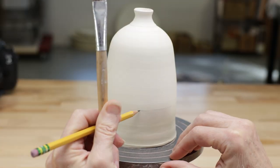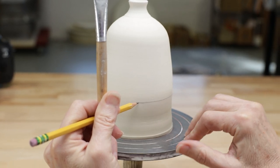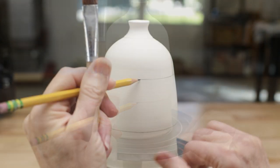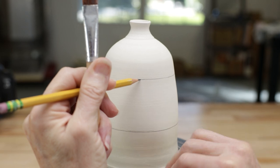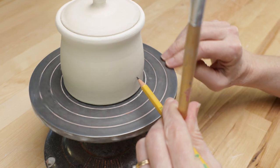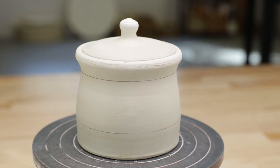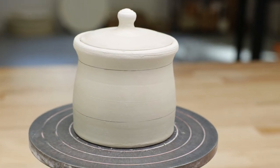We add some lines to create some boundaries for the carving. I think this is an important step in the process if you're going to try this technique. It may sound a little counterintuitive, but I believe when you restrict the areas that you're going to be working in, it actually helps to nudge your creativity. I only have to be concerned with this one little area where I can let my mind roam freely.